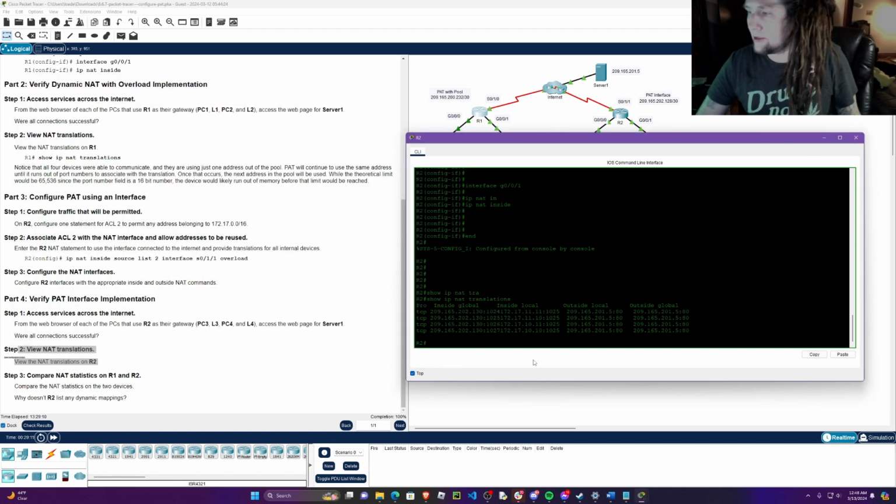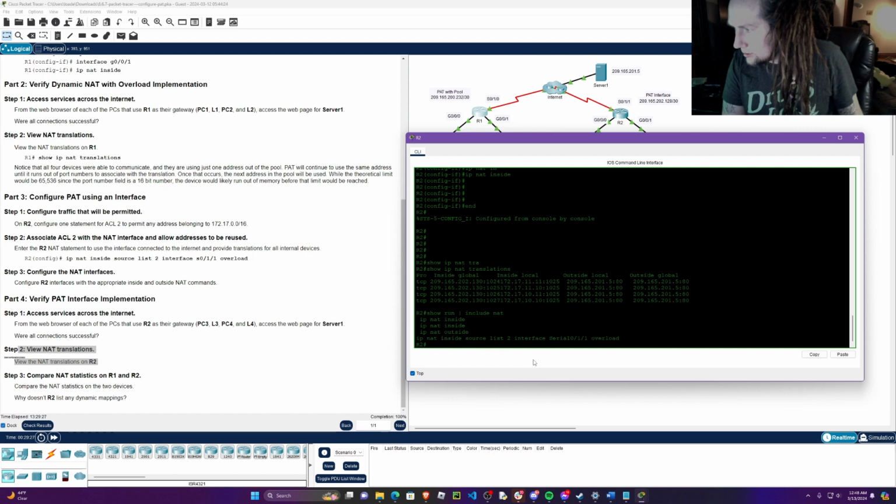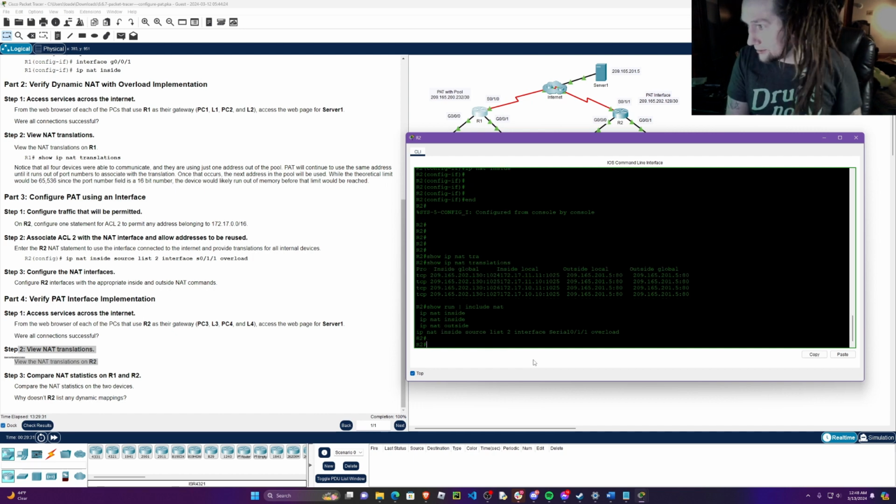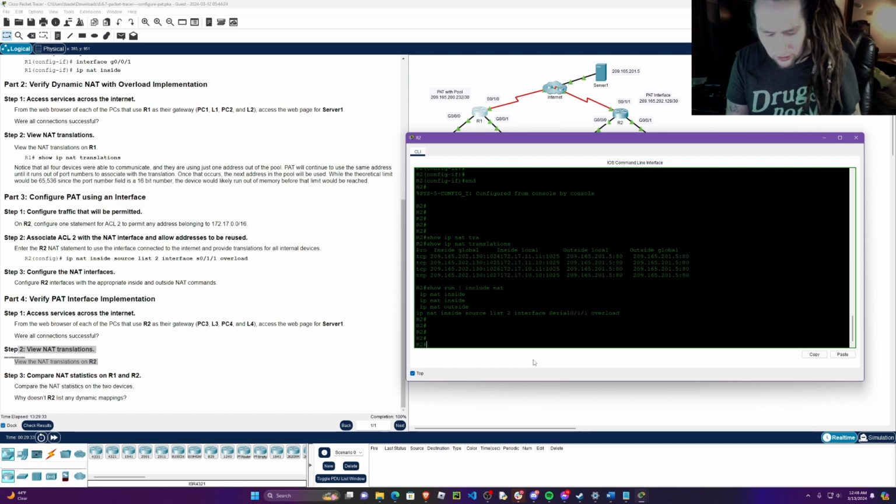Let's see if we can do a few more commands here. Let's do show run. Right, we can see our configured settings there. Let's do the statistics.